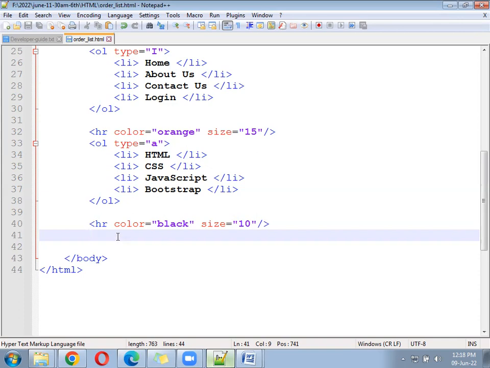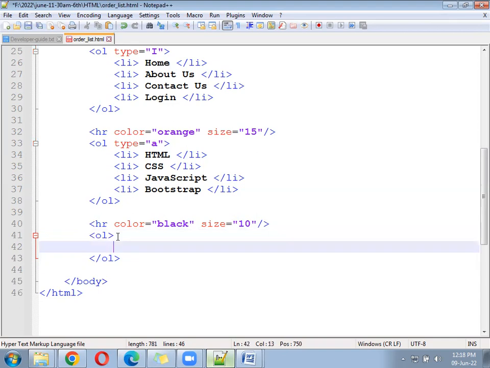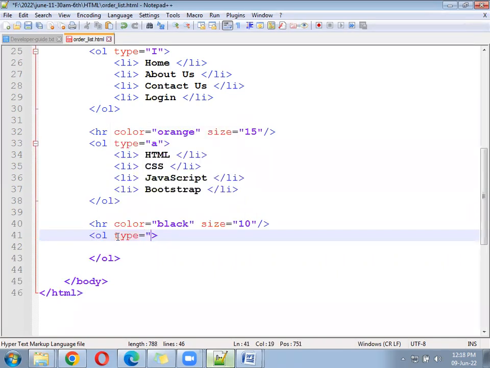We can go here, follow the OL again, keep inside the OL, type equal to small i.